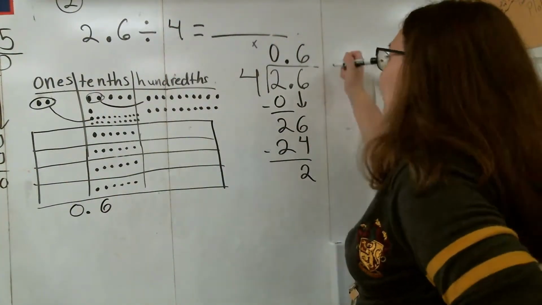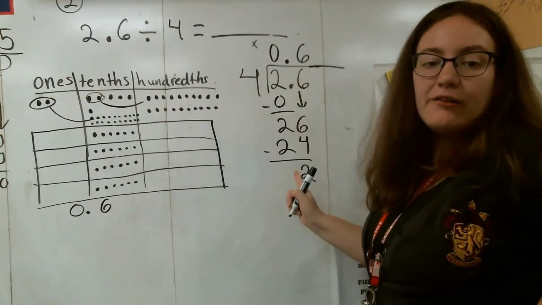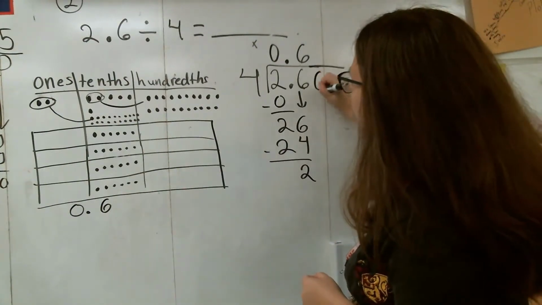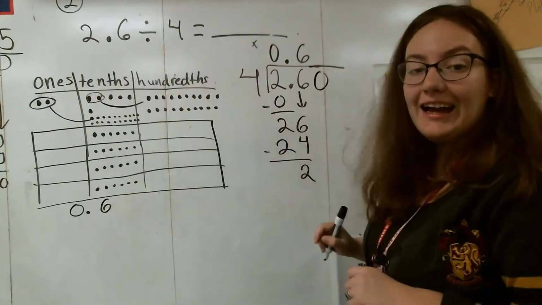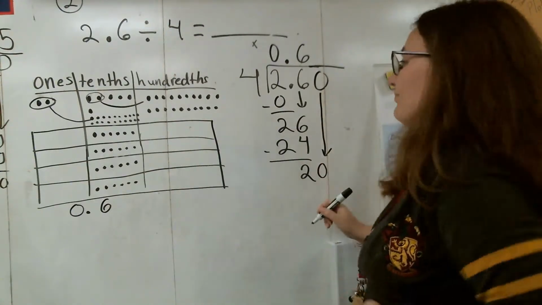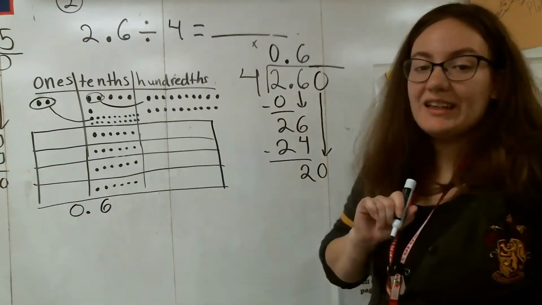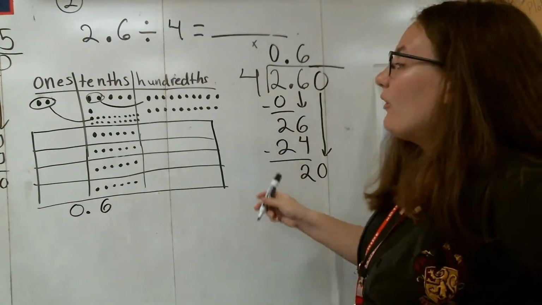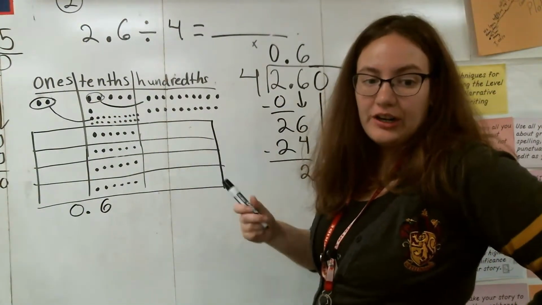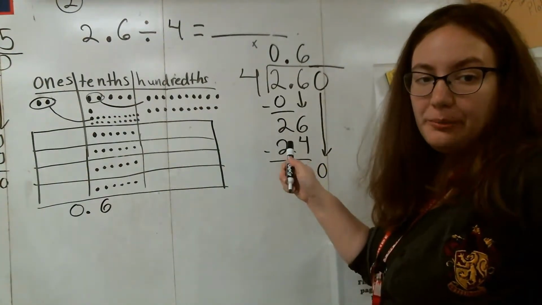And remember over here, normally when you were in 4th grade, you would have said, okay, 6 tenths, remainder 2. But we're big 5th graders right now. So we are going to extend this line, add a 0, and then bring this 0 down. And now I need to figure out how many times can 4 go into 20 hundredths. And over here, I also have 20 hundredths, so this is a good way to check your work. My place value charts and my standard algorithm are matching up right now, so I kind of know I'm on the right track.